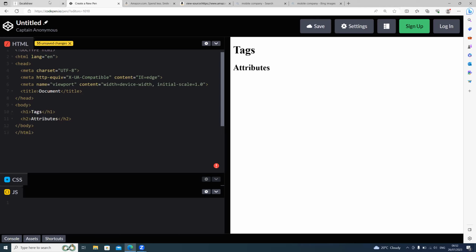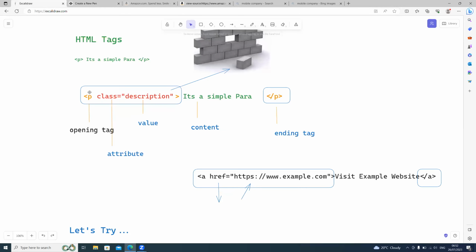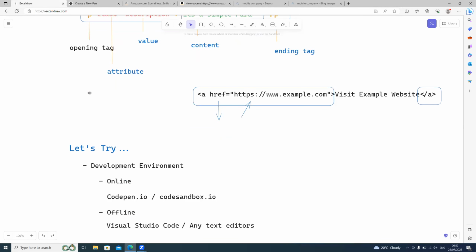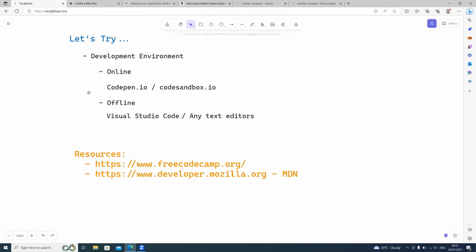Okay, right? Now let's do some hands-on. Before I get into hands-on, we'll talk about the development environment.